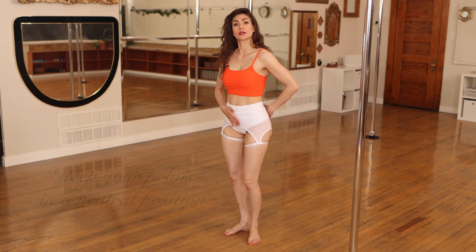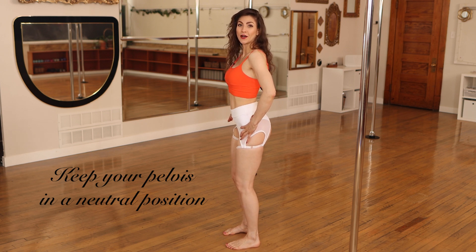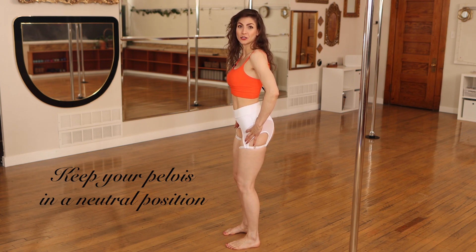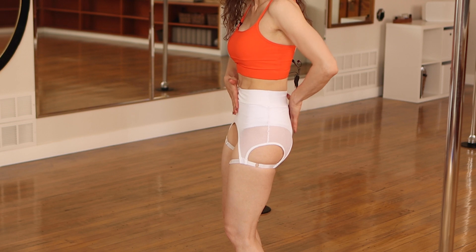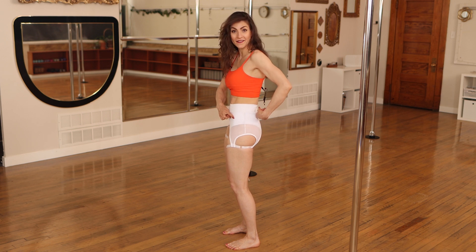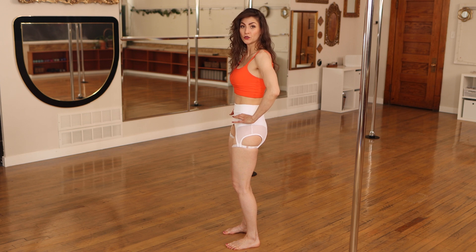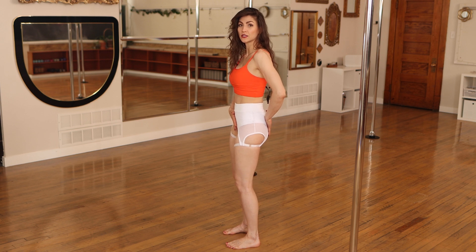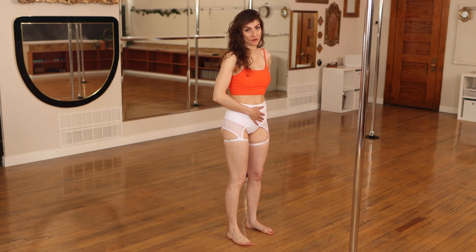From here, what naturally happens is our pelvis can get a little more neutral. A lot of people have dominance in either the arch position — an anterior tilt — or a posterior tilt where the tailbone is tucked under. We want to be right in the middle. I'm going to find the ASIS and the dimples in my back to locate that nice straight neutral line. My low back has a natural curve but it's long, and I've got this neutral position — stacked knees and equal weight on my feet. This feels comfortable and gives me room in my back, which is very important if you have back issues.